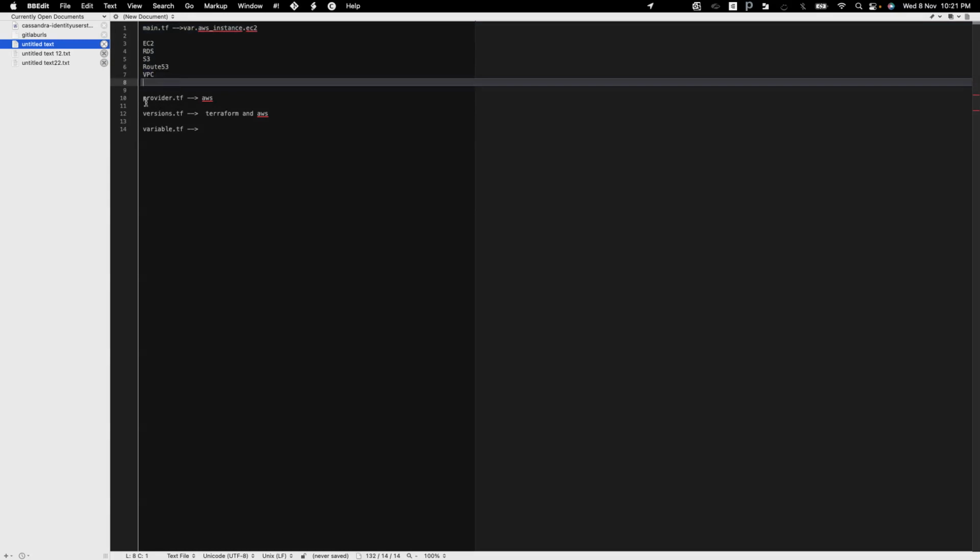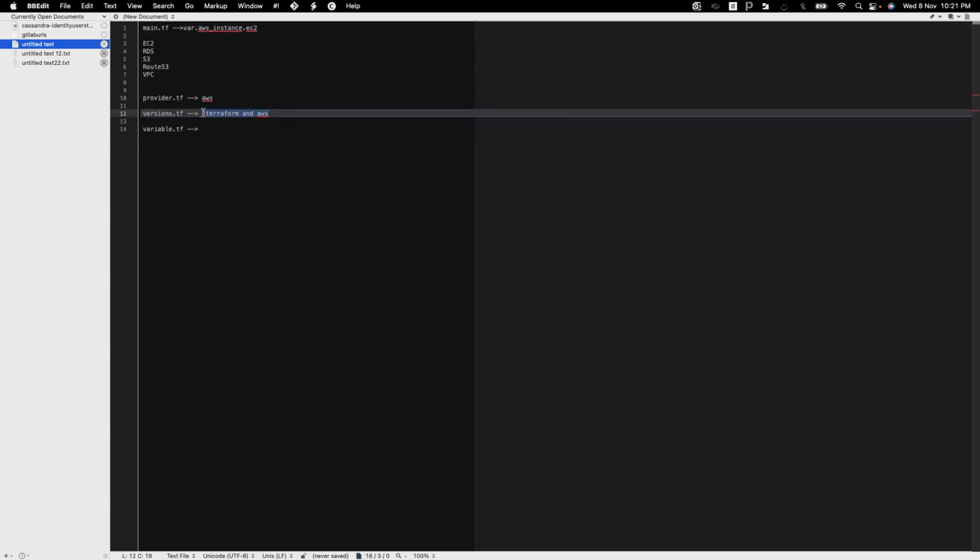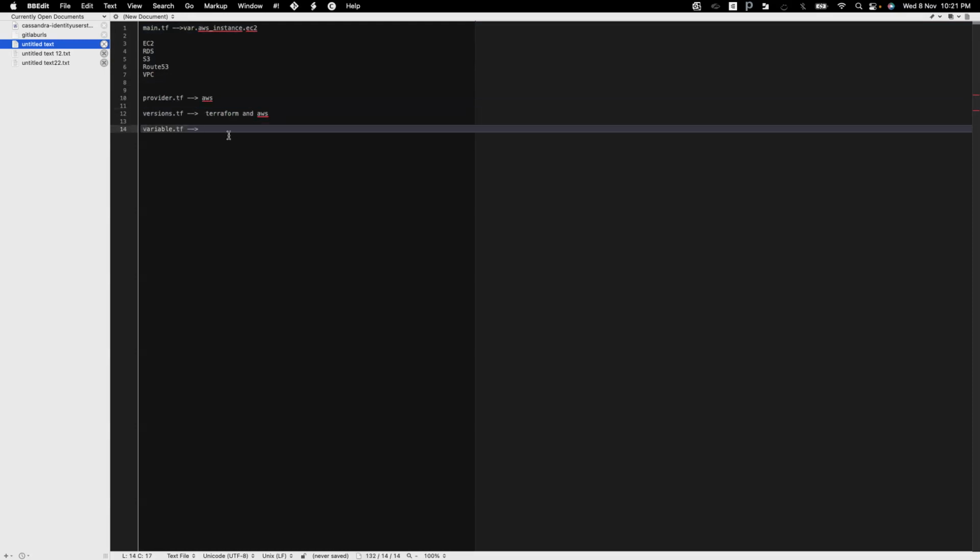So in the providers, what are the providers you are using? Versions, which version you are using, Terraform or AWS? In the variables, whatever the variables, you can define the variables in here, and you can call it from the main. So this is the architecture of the Terraform, guys. So main.tf, provider.tf, versions.tf, and variables.tf.